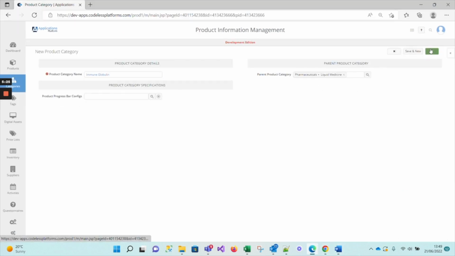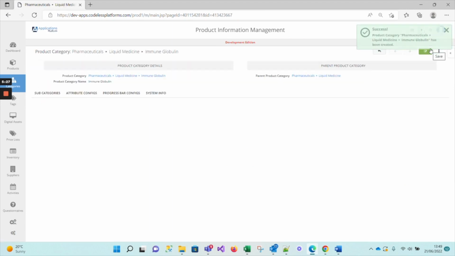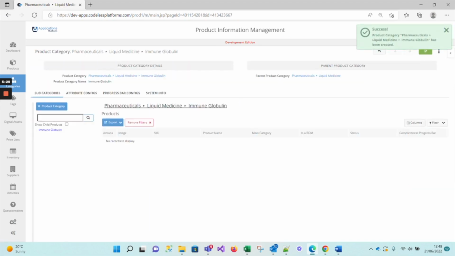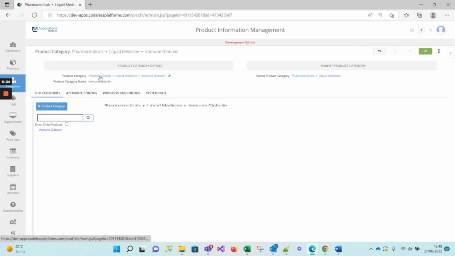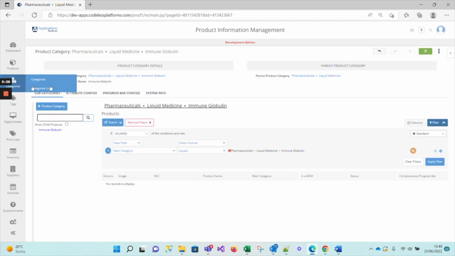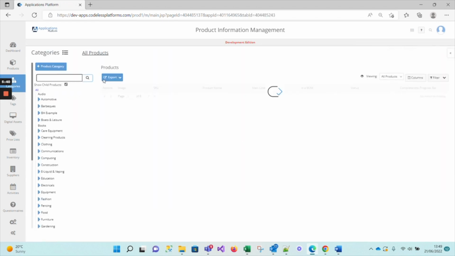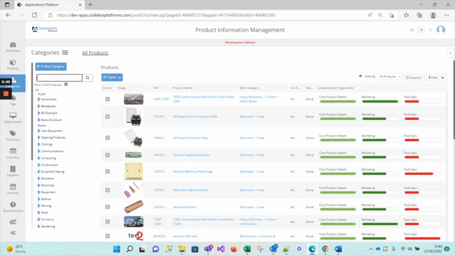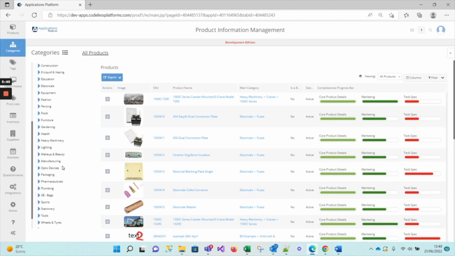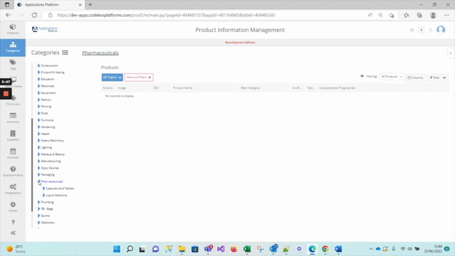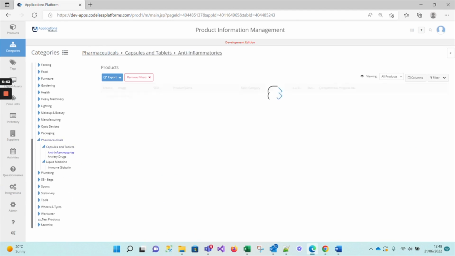So as we go on, what we should have is, if I go back to our category tree, just go back to our categories, just have a look at pharmaceuticals. So there's our pharmaceuticals. It's obviously got no products associated with it. But as you can see, I've just created the categories here.